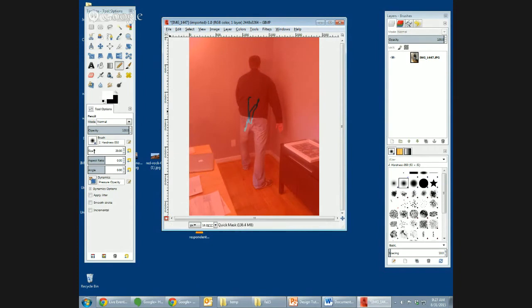I've got the pencil here. I'm just going to move up the size a little bit, and I'm just going to do a quick outline of me, obviously. Again, if I were doing this for real, I'd take more care. And what's good about the quick mask here is, see, this is kind of sloppy, but I can always just change colors here, right, back to black, and then I can just go over it. So you can touch it up and you can even exit the quick mask and see how it's going and then go back in, right? So it's really kind of useful. It's like a selection tool that you can just paint. So that's probably good enough for our purposes.